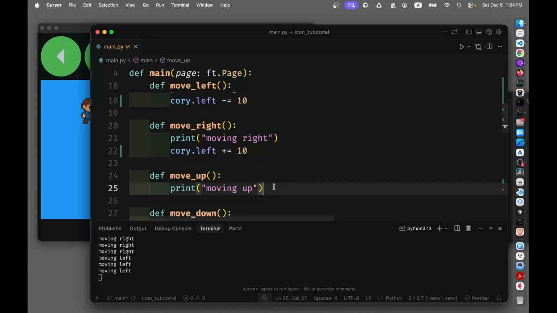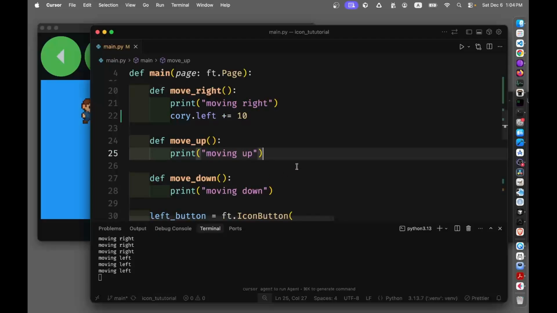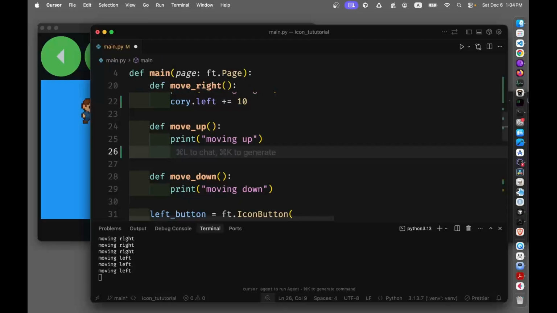So we can do the same thing. You can probably pause the video and attempt the up and down. Okay, did you solve it? All right, so let's go Corey.top. It's likely minus equal 10, I think.